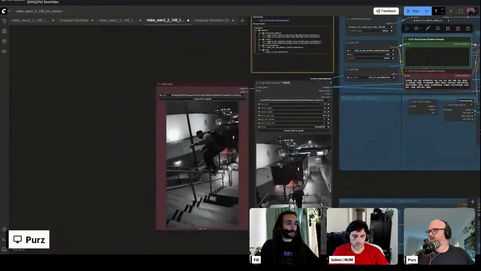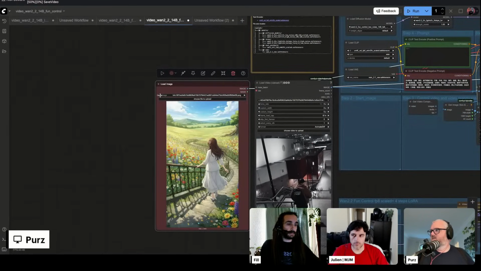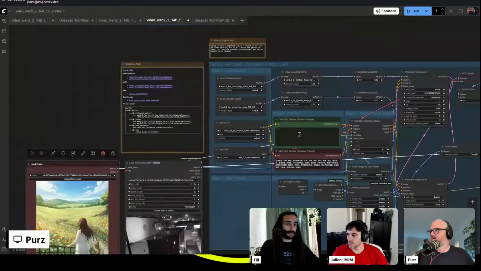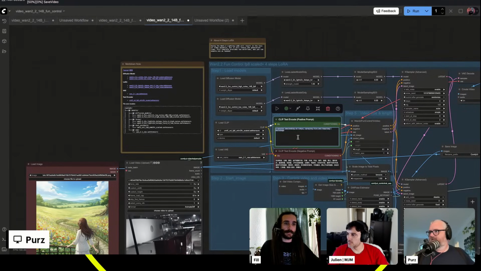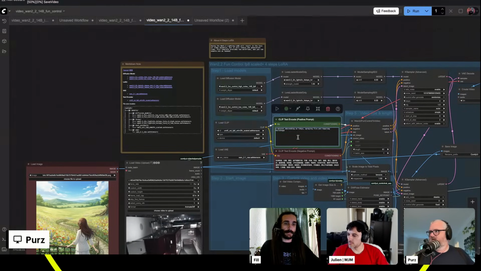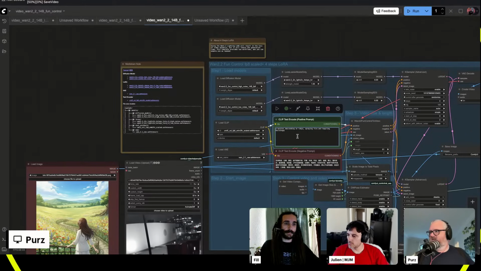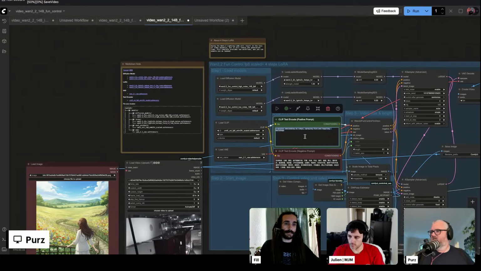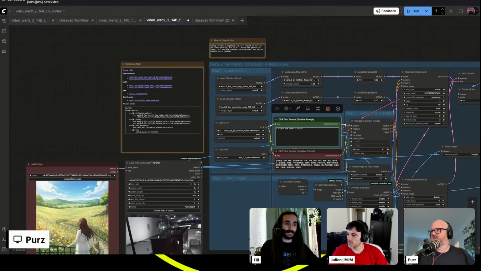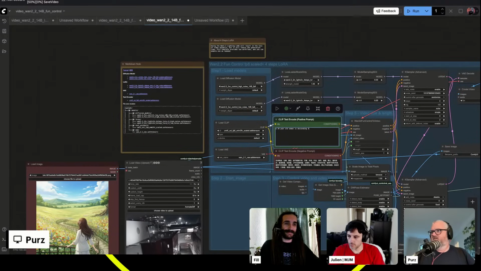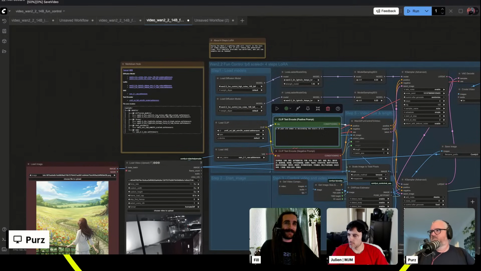Okay, let's try the lady person. All right. See if I can get this thing to go back. Come on, baby. Let's say a 30-year-old woman is descending the stairs in a beautiful.